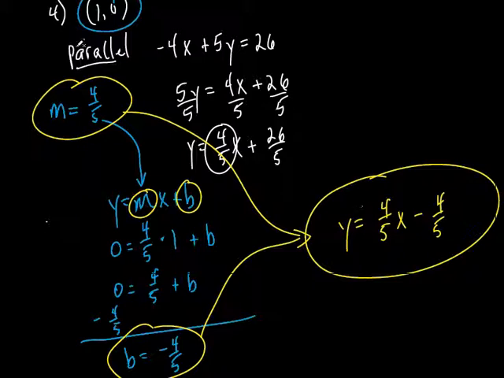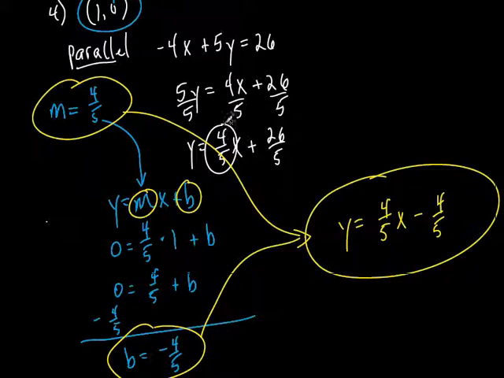So again, let's recap. We said we want to find the equation of a line that's parallel to this line. So I'm like, okay, parallel. What does that mean? Parallel means the slopes are the same. So what do I have to do here? I got to find the equation of the line that they give us. So I solve for y. y equals mx plus b. So I pick the slope out of there. I said the slope is 4/5 because of this thing right here.